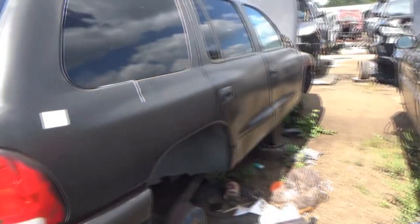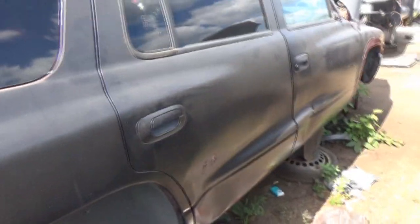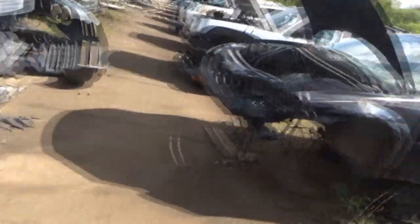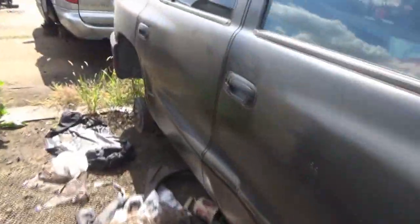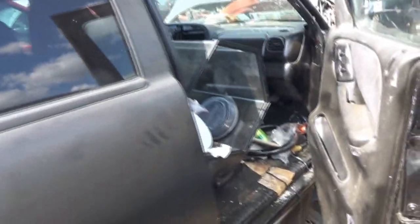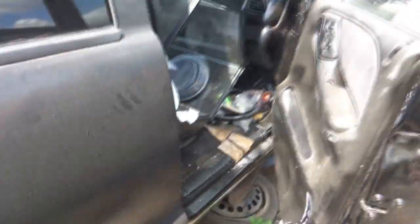Got a 98 Durango here, and it looks like it's in pretty bad shape. What? There's like an aquarium or something in there? I was gonna see if the manual was with it. This is next to that Grand Cherokee, actually, that we were just looking at not long ago. I'm afraid to open this door. Ugh. Well, there's no manual in it anyway. Gross. It smells so bad in there.